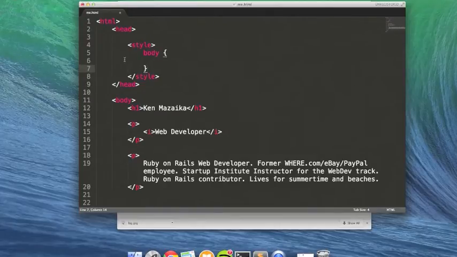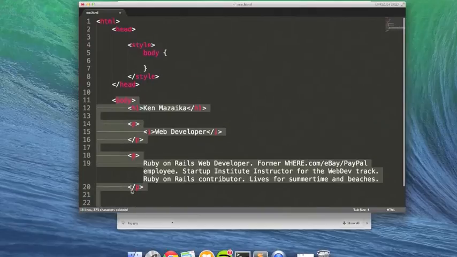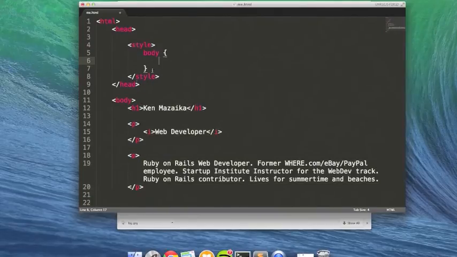The main idea here is everything inside this section is describing how everything should look. So what we want to say is, everything inside the body, or everything that is actually displayed on the page, we want to have the background image of that image that we just got. So let's add that to it now.